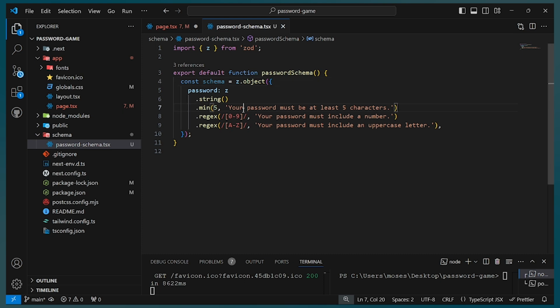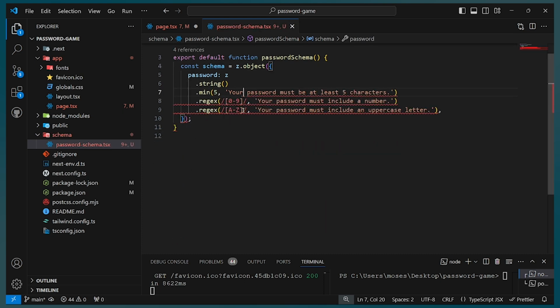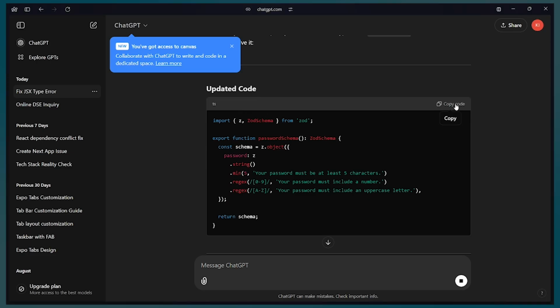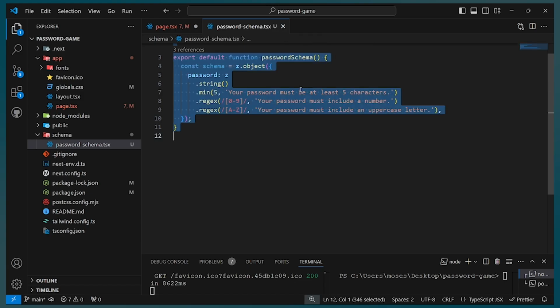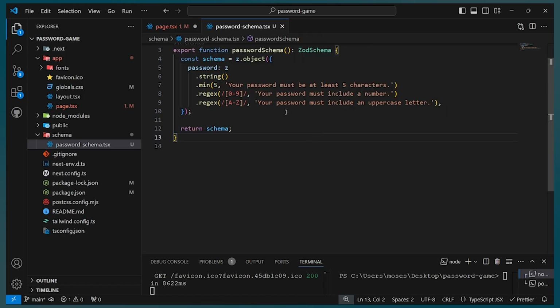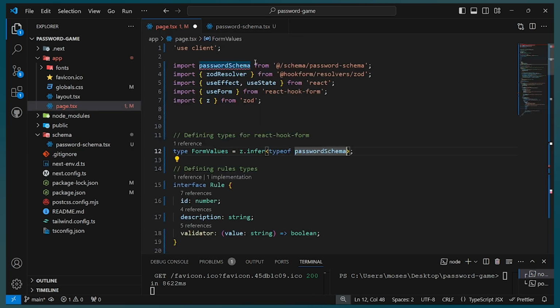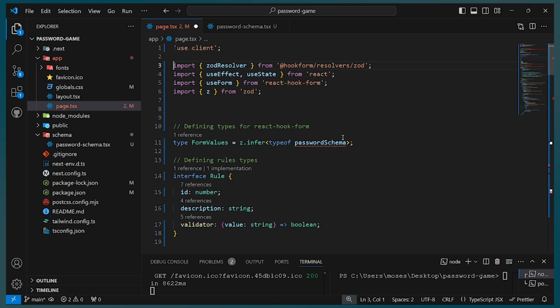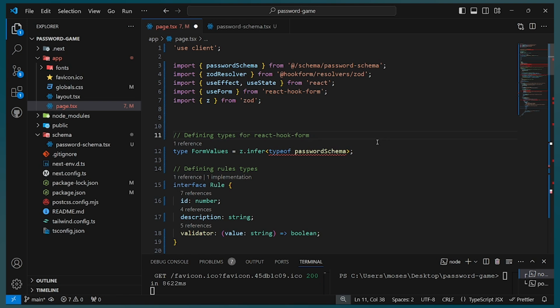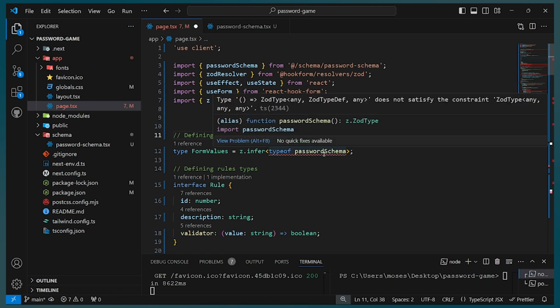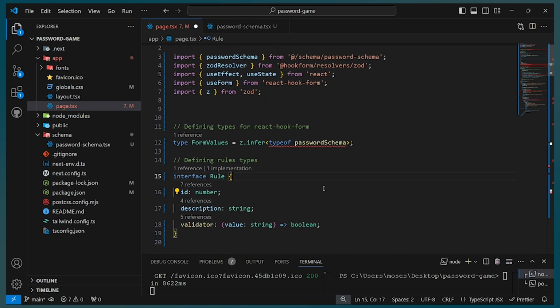It's been a long time since I've done such a long video. So what we're basically doing is making this a type Zod schema, so we just need to infer it, but still not type any password schema and all of that.